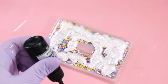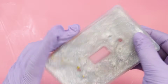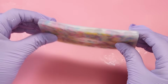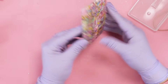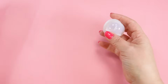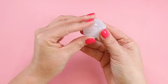Now finally, for the very last layer, I used up all of the white resin and popped open the second bottle to coat the whole back of the light switch. Now after curing all of that, it does seem a little warped, so maybe this is not the best project for UV resin, but it did come out really cute. Maybe if I just get really aggressive with a screwdriver, I can flatten it. Okay, now I also want to try this sphere mold that I have, and I have no idea where I got this.